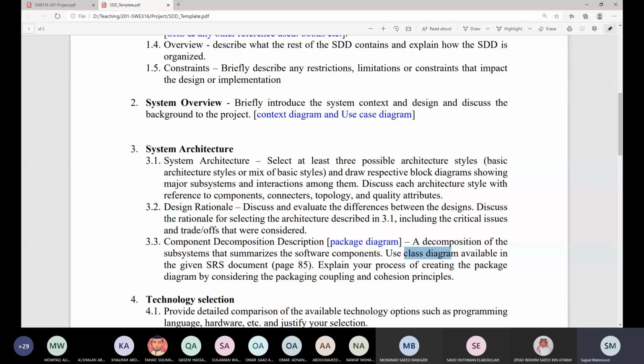Now this is all together in one group because by the time you're done with section 3.2, you already have selected one architectural design for your system, right? So you already know that, for example, you're going to be using an event-driven architecture. I'm just using an example here. So you're saying an event-driven application, and you already know what your potential components for this system are. Now, if you're struggling to identify these, you can come up with a package diagram and then align them together as well. So this needs to be done not in one iteration. Probably it will go through 2, 3 iterations.